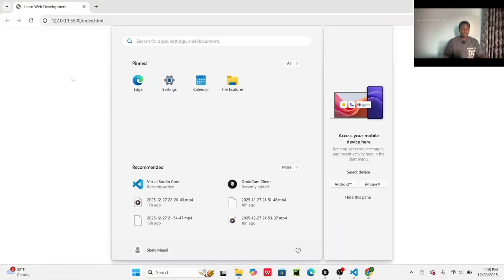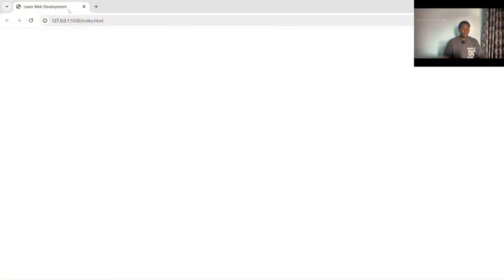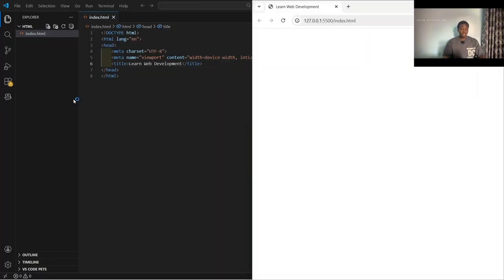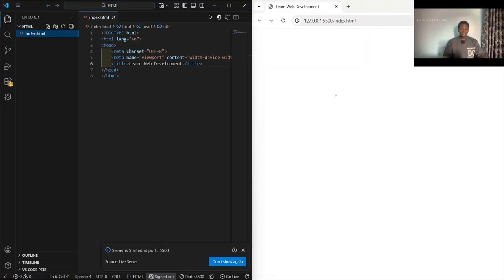You have the code you've written on the web. So now you can notice this tab right here which says Learn Web Development, and that was what we wrote in our title. This is what our title does. Whenever you visit a page, the title will automatically tell you what you're doing on the web page, just on the tab.